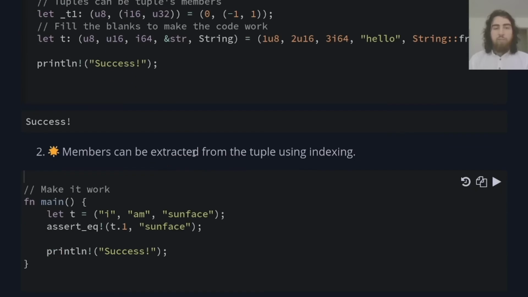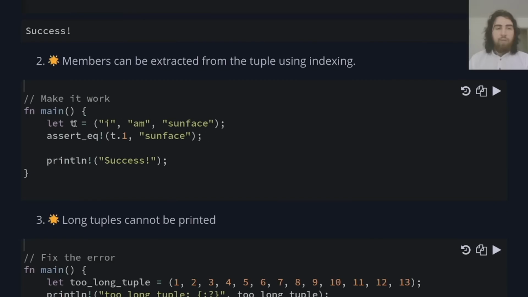Members can be extracted from the tuple using indexing. So as you can see, we have here a tuple. Let's annotate the type. This is how we would annotate a tuple, and it holds 3 string literals.